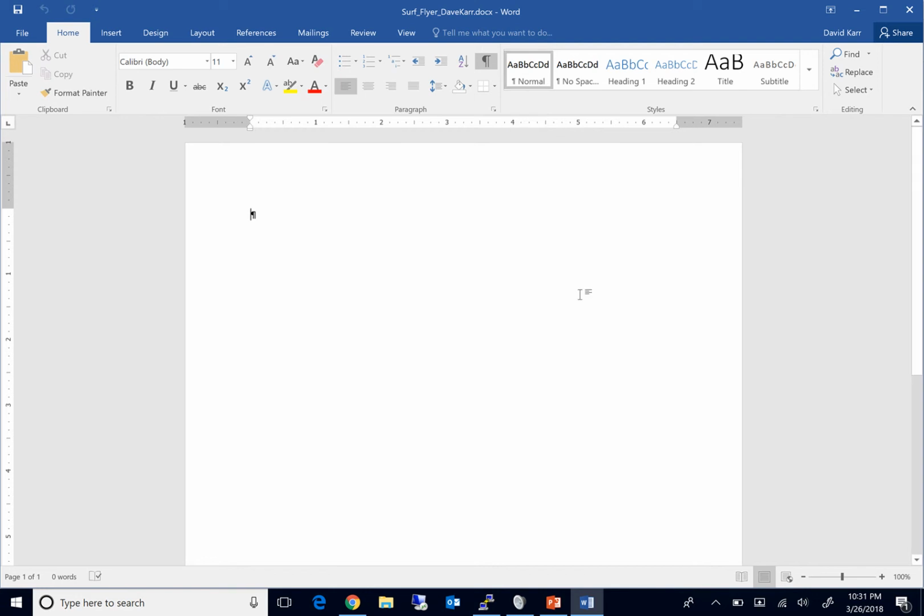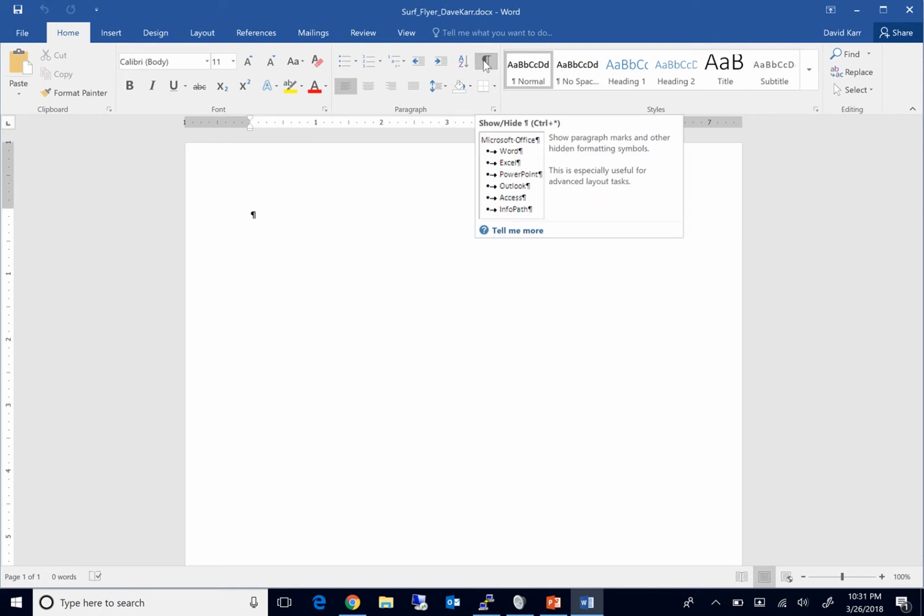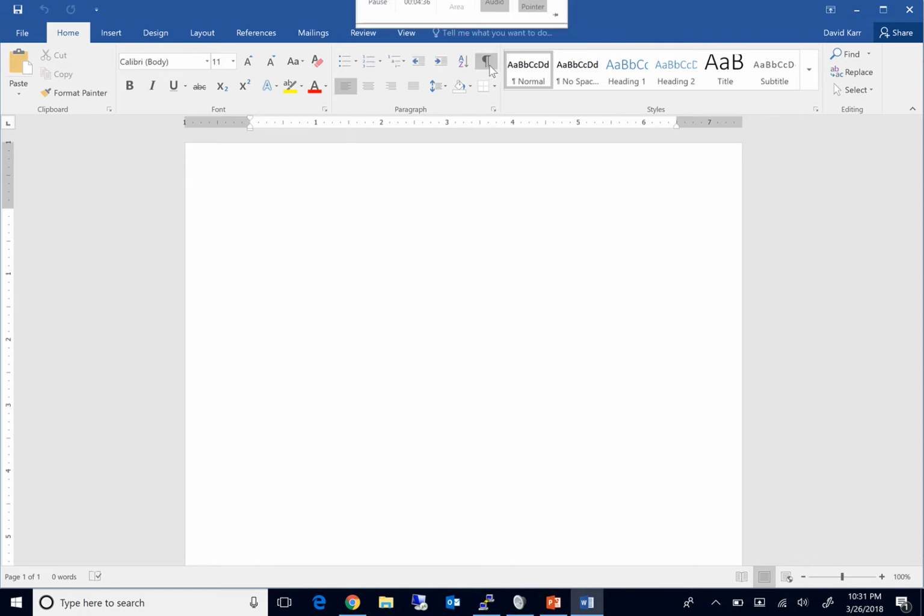We'll flip to WD4. On WD4, it's going to have us click to type. If your formatting marks are not turned on by default, that's this funny looking backwards P here, you want to go ahead and make sure you turn them on. So it'll look like that is turned off, and then when you click on it, you turn them back on and the P will show up in the document. That will help you as you go along typing to follow along as the book shows.